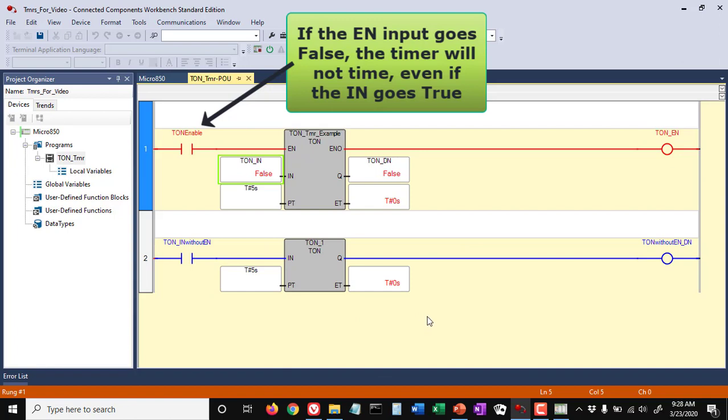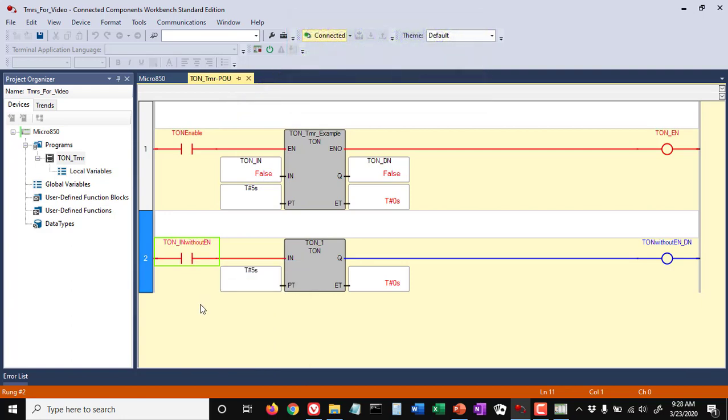This timer will work exactly the same way. Toggle this bit. The timer will start timing. When it's done, the done output will turn on, which it just did.